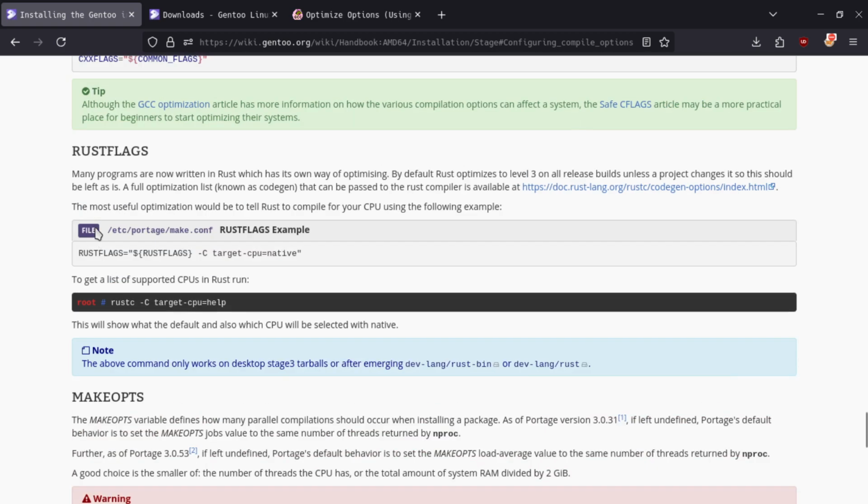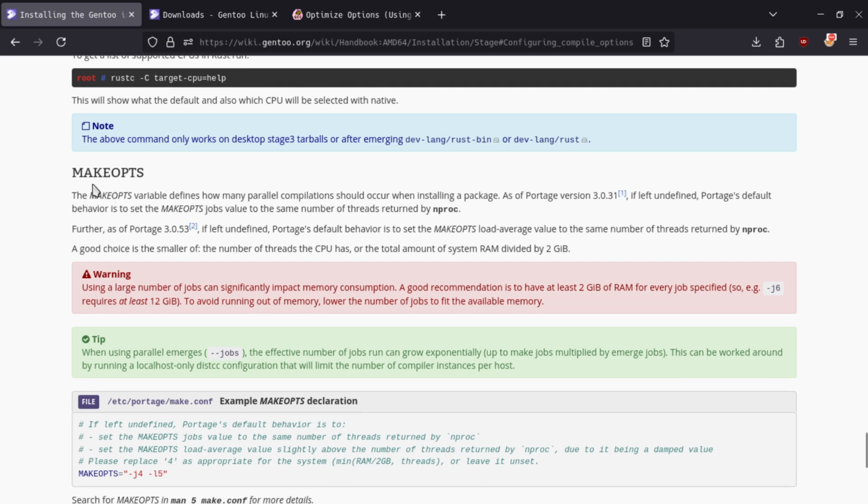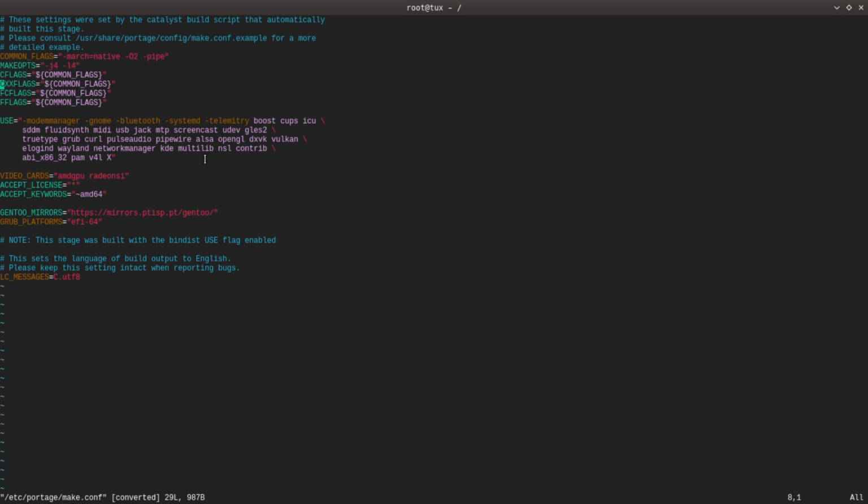After that you have the Rust flags, which optimize Rust compiling, and makeopts. Makeopts let you allocate resources, not really allocate, but they let you do more jobs while compiling. So I have these really low values because sometimes I compile while I'm using my system, and compiling takes a lot of resources which slow down the system while it happens, and it's also really slow.